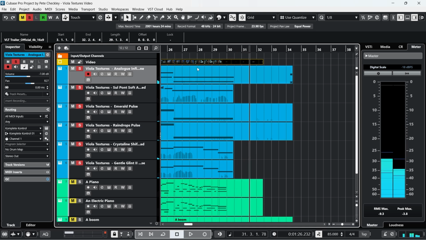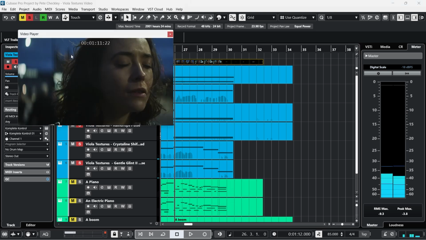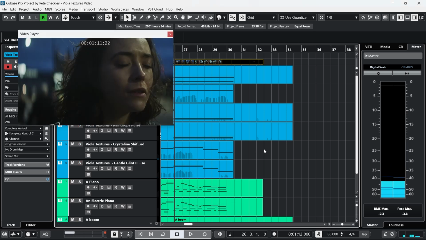I love the natural decay as well going on. So just with the video in context, and I'll just unsolo everything. The booms I kind of use to act as markers, and they really sync quite well with the Emergence Audio logo.